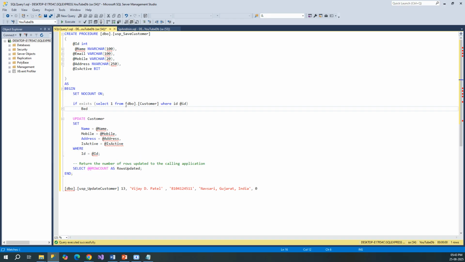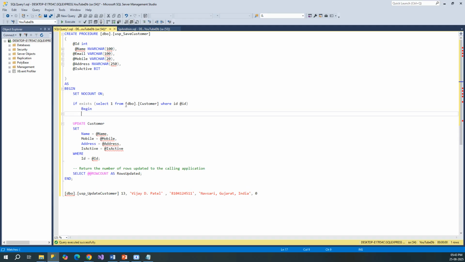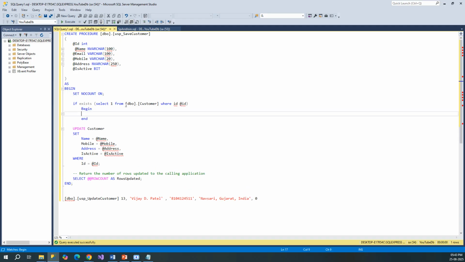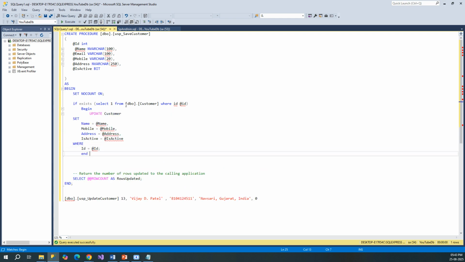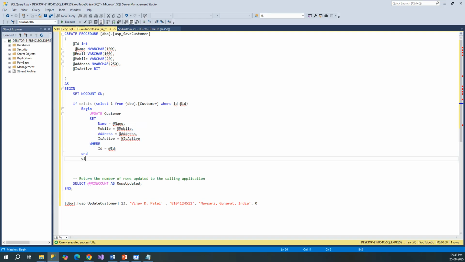So if the id we are passing from the front end exists, that means we need to update the record, right? Because it is already there. And if not, then we need to insert the record.